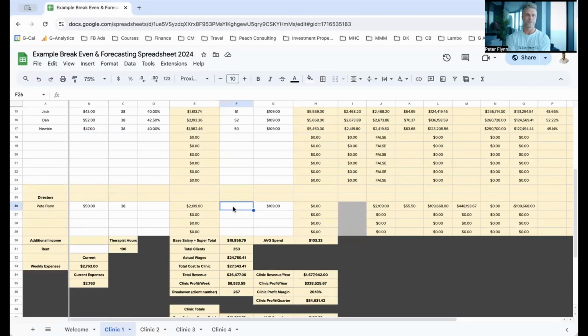So that's important to remember, because if we look at that as a whole, that's an extra 38 clients that you need in the clinic. If my math is correct, yes, 38 clients you need in the clinic on average every week for the year in order to be at the same point financially. So this is a tool that helps you understand what coming off the tools should look like, or could look like, so you don't have to see a change.